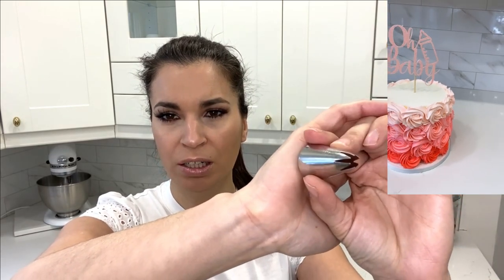This is how I created this beautiful cake. Very simple to make. I used a 1M tip. As you can see, it's like a star. You can also use a 2D, but I prefer using the 1M for the rosettes, though you can go ahead with the 2D also.